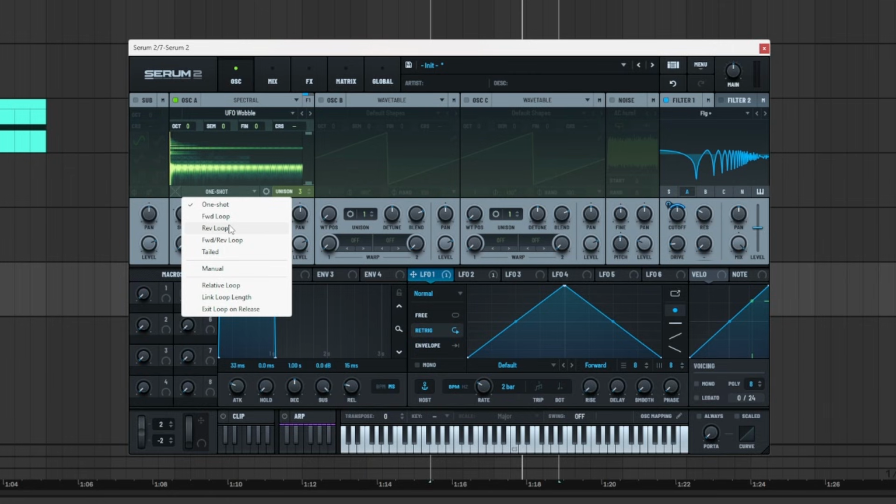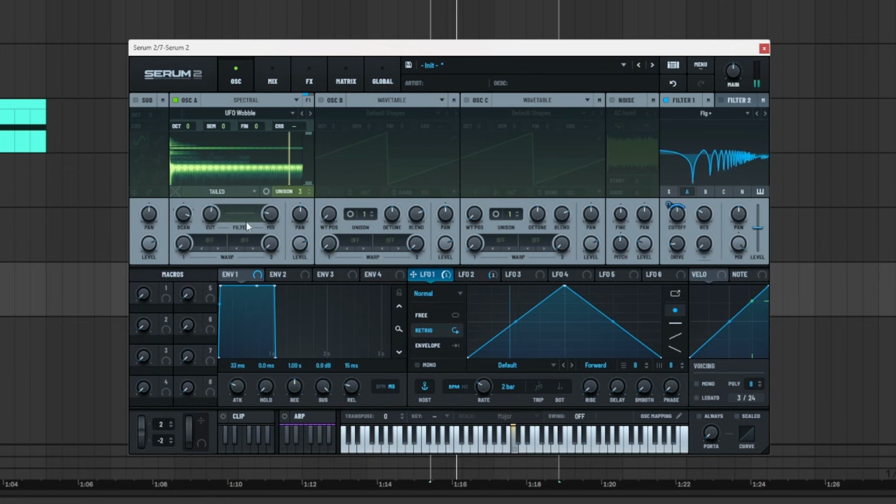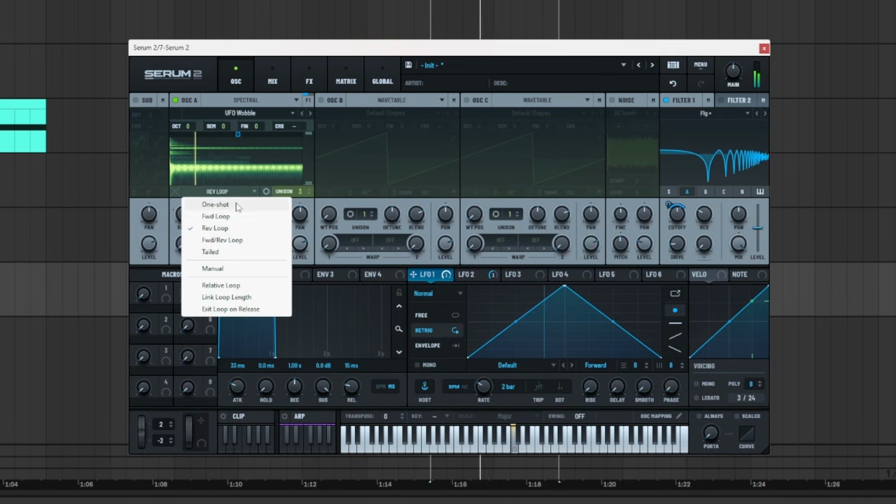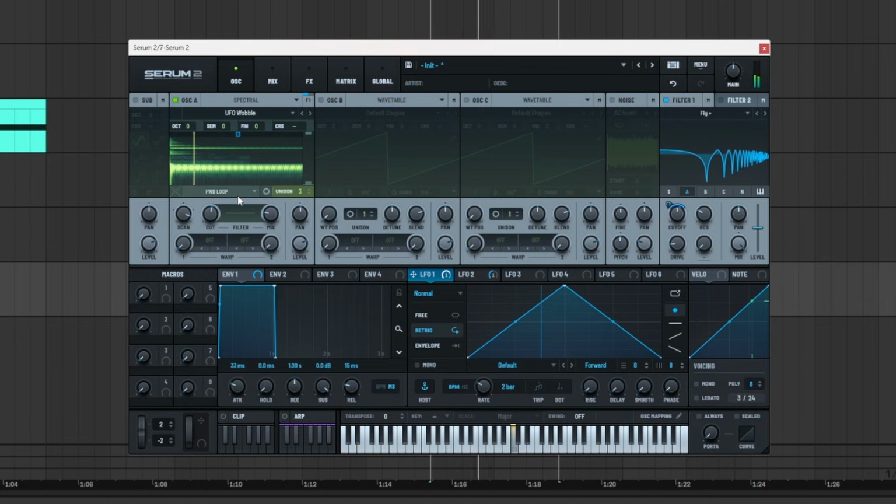One of the cool things about the spectral and granular mode is that you can flip the playback direction or enable looping. But the texture of the spectral mode is a little different, slightly smoother. Ooh, yeah.